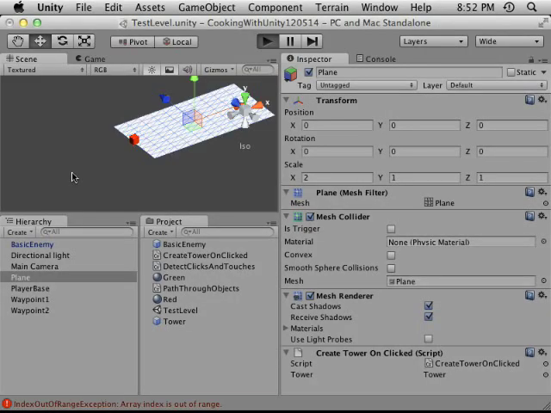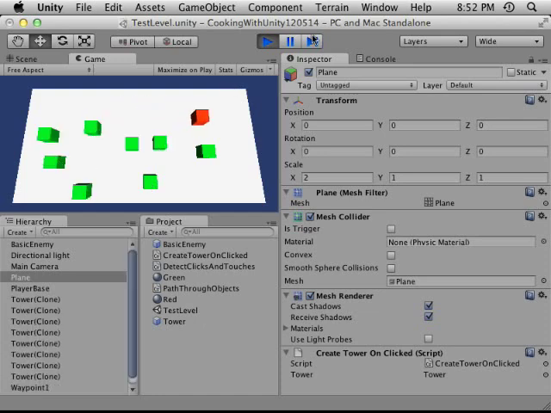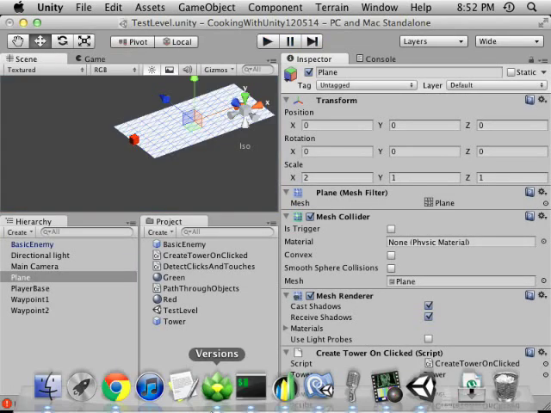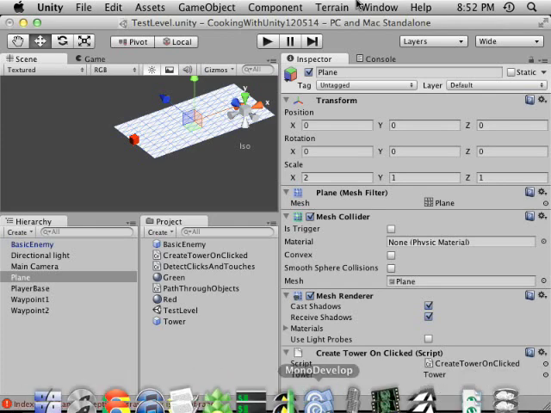If we run this again and we click on the player, or not the player, the little enemy dude, it's not going to actually create anything because it's only creating it on the object that's getting the clicked command. So when we click elsewhere, we get towers. And if we click outside of the game area, we don't get anything. So it's working nicely. And this way, if you wanted to block out an area that the player couldn't build on to make interesting scenarios, all you have to do is create colliders over the areas that you don't want the player to have access to. And that's nice and easy to set up.